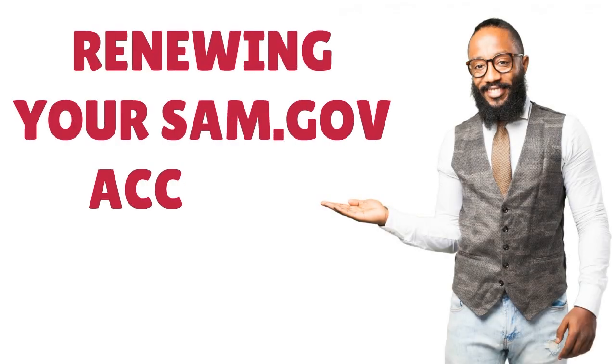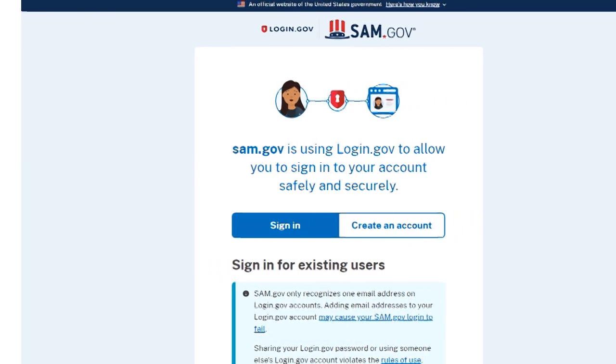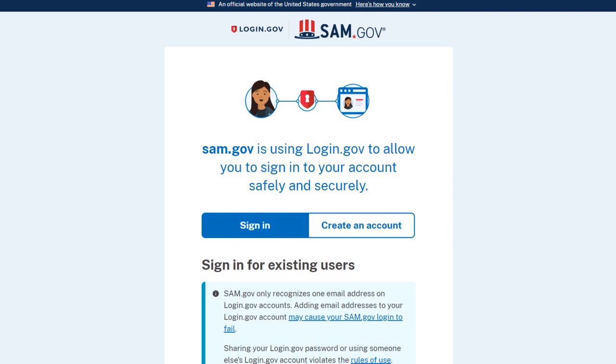So let's talk about renewing your SAM.gov account. So basically, as you can see on the screen here, I'll show you a series of snapshots. So that's the first snapshot. The second snapshot. So you can set an alarm for a few weeks before the anniversary of registering your SAM account, because your SAM.gov registration must be renewed annually. Don't forget that. If you don't renew, you are going to become an inactive supplier, if you will.